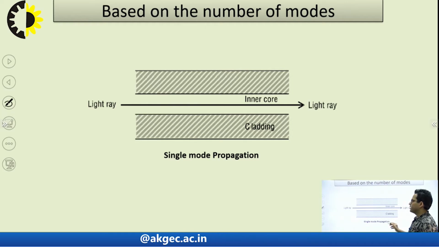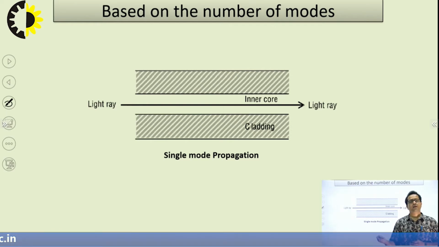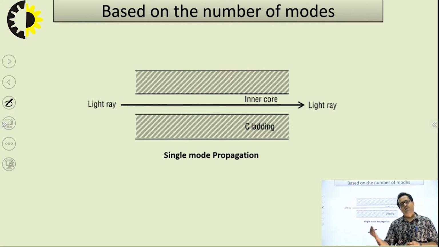This is a single mode optical fiber, and it is basically used for long distance communication. As there is only one ray propagating through this optical fiber, it is based upon the dispersion phenomena. We are not going into detail about dispersion right now because this is not the actual time to discuss it. We will discuss which kind of dispersion affects the propagation of light through the optical fiber, and which kind of dispersion is encountered by the ray when it propagates through the multimode optical fiber.